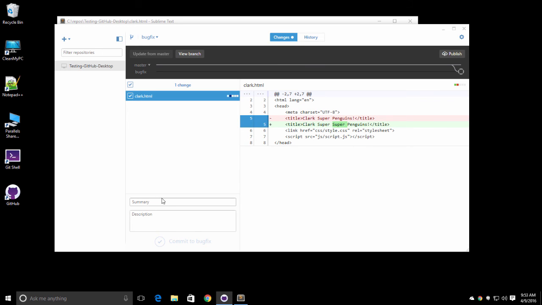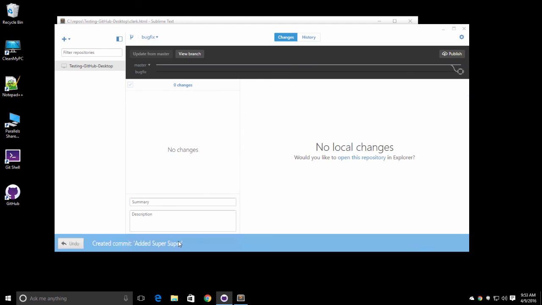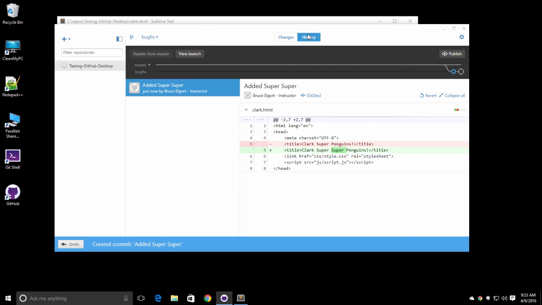I could commit this if I wanted to, and let's just say added super. Just realize I'm over committing here. I'm just trying to use this as an example. So I'm going to do commit to bug fix, and now bug fix is clean, and I can see the history of bug fix.